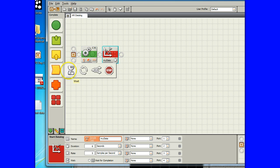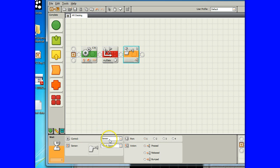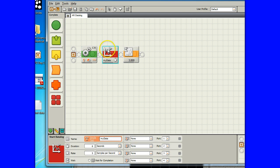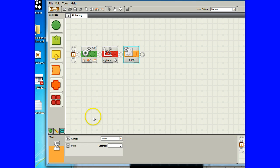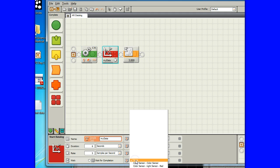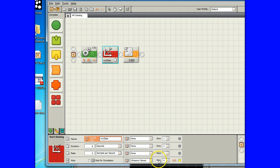So what we want to do is put a wait block in here. We want to wait for a certain amount of time. Let's set it for 3 seconds. This way we can have the robot go for half of our 6-second data log. Remember, we're logging for 6 seconds, and we need to remember to set that to the ultrasonic sensor on port 4. Port 4 ultrasonic sensor, set it to centimeters. We're logging for 6 seconds.